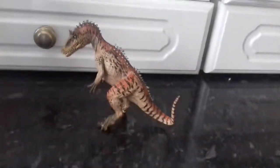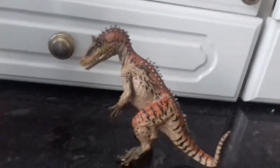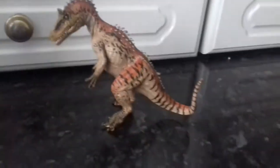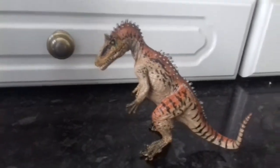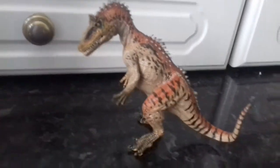Today we are reviewing the Papo 2017 Cryolophosaurus. And this figure is by far my favourite from Papo that I've ever got. And, like a lot of people, it's probably my favourite from their 2017 releases.